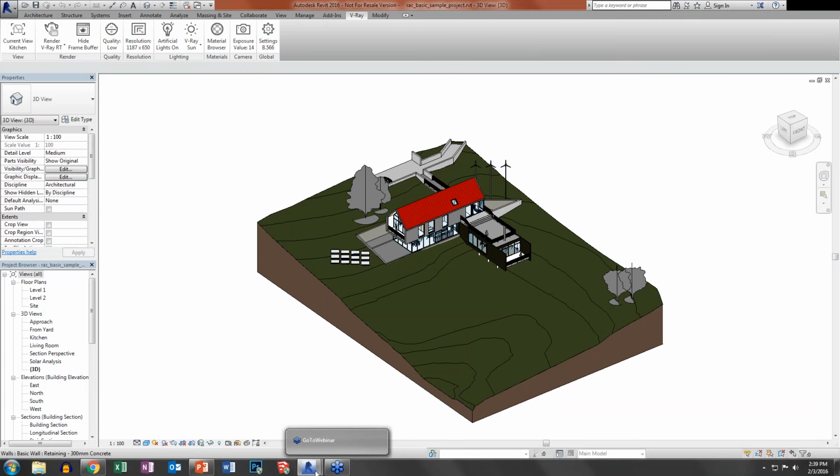Great. Can we use customized exposure? At this point, we're not doing customized exposure. The way we handle that is in the V-Ray frame buffer. We have an exposure value, an exposure override.